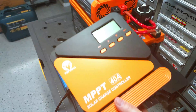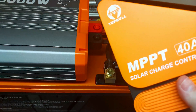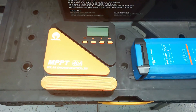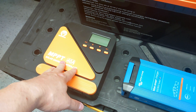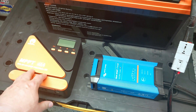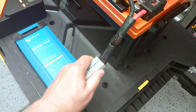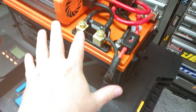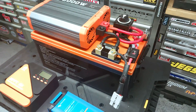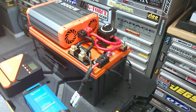And then there's a Topbowl 40-amp charge controller — same brand as the inverter, though the orange colors don't quite match. It mates up to my solar panels and connects back into the DC side through the same port, so I can unplug the whole unit and it becomes mobile. It plugs into the travel trailer and can charge from there. The whole setup has two rope handles so I can pick it all up.